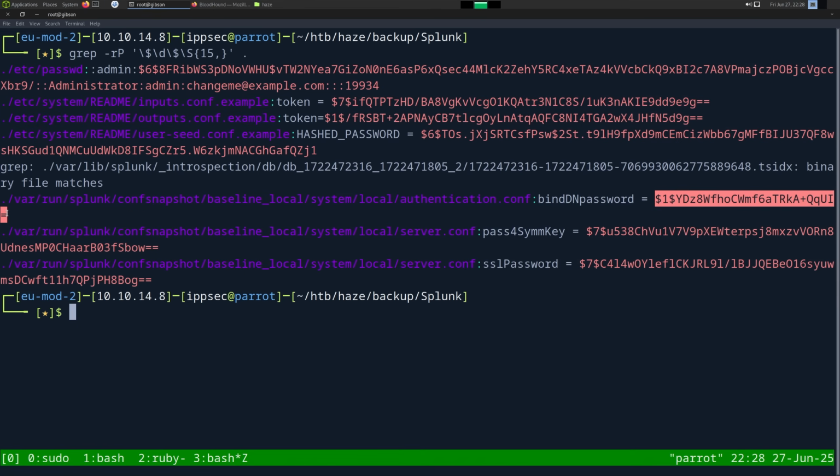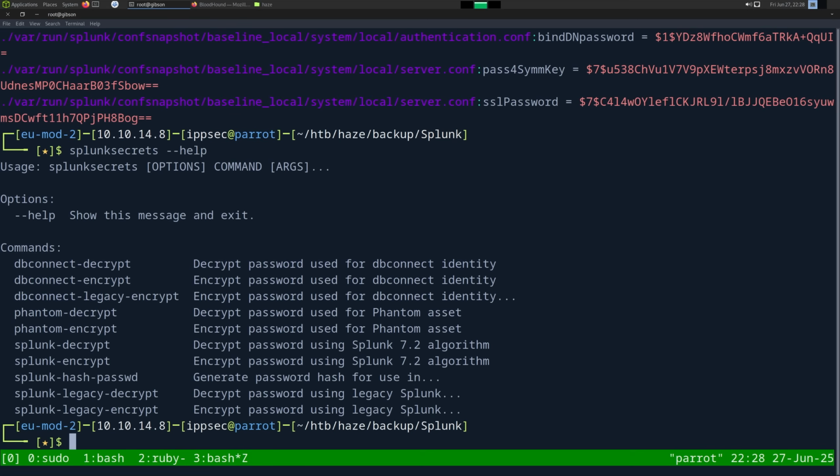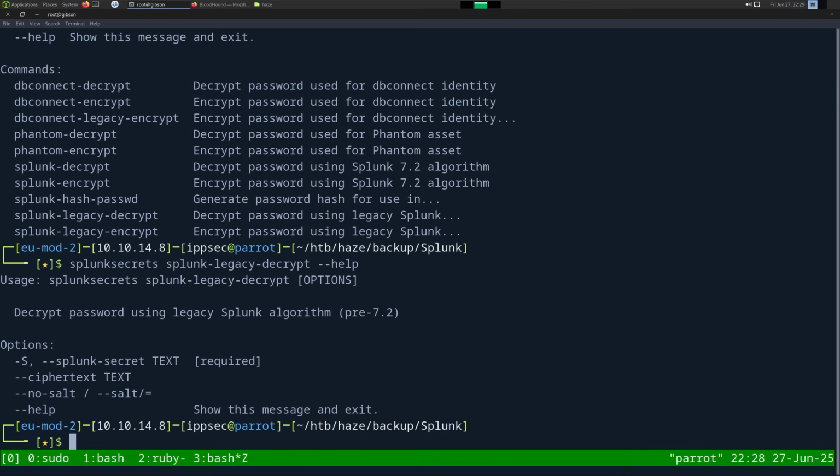So let's look at the bind DN password. So I'm going to use the Splunk Secrets again. And $1 is actually the legacy. So we'll do a Splunk legacy decrypt. I think it's like $S and then ciphertext, right? Yeah.